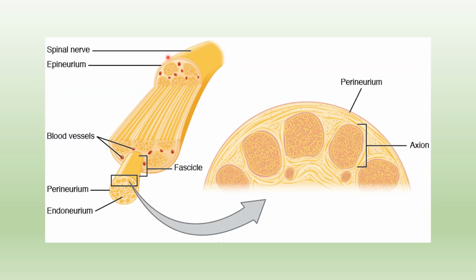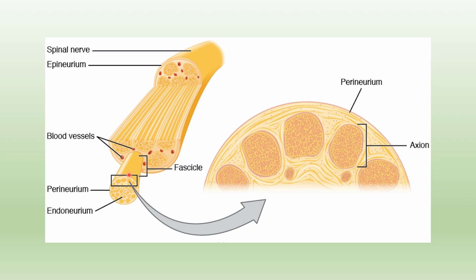So here's where you would call this a spinal nerve. Is it one individual cell? No, it's not. So if we go in the same order as before, here's an individual axon, and around it would be your endoneurium. That would be this layer of connective tissue around it, that membrane. You take several individual axons, you bundle them together, and you cover them with the perineurium. And so this bundle here of axons is a fascicle.